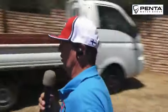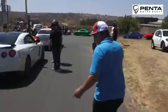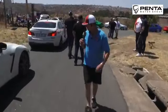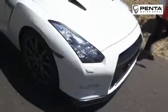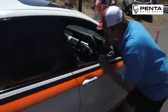So what we should do, I think, is go down here. There's some other stuff that I want to have a look at. And the interesting bits, the love and the care and attention that people have spent on these cars. They look standard from the outside, but it ain't standard. 535, air conditioner on, all chilled out. Let's see if we can talk to him. You've got the air conditioner on, absolutely flat out.